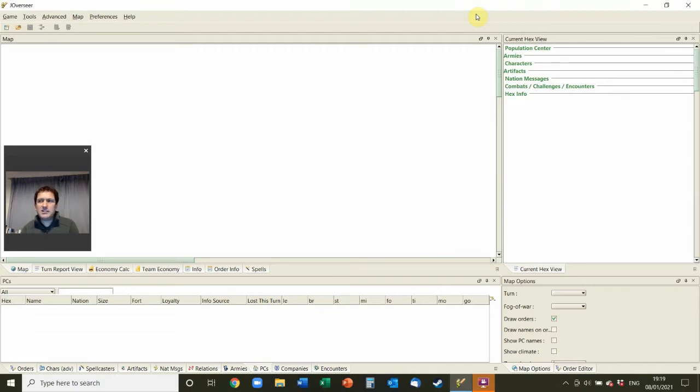But since then, in the early 2000s, there was originally a program called Palantir, which you could use to compile your orders, and it also very usefully drew up a map that helped you look and visualize what was happening. But since I returned after a few years' layoff back in 2018, I noticed that JOverseer is the one that is in use, and it's a cracking piece of software for helping you deal with the complexities of putting orders together and double checking that, and also just seeing and visualizing everything that's in the game.